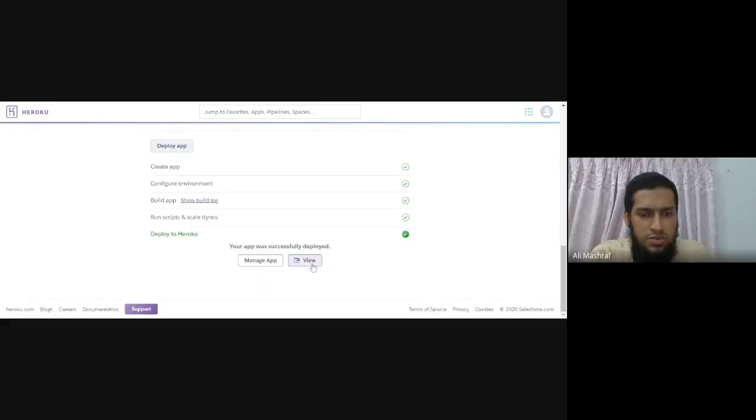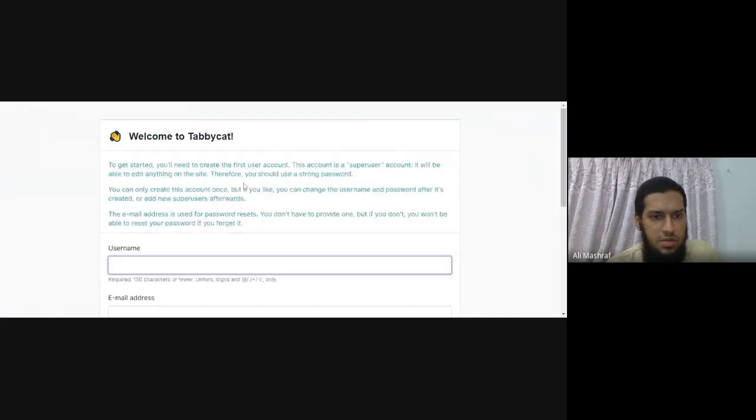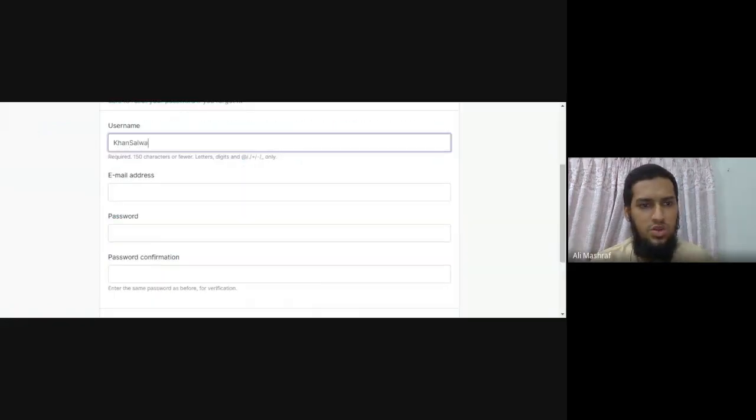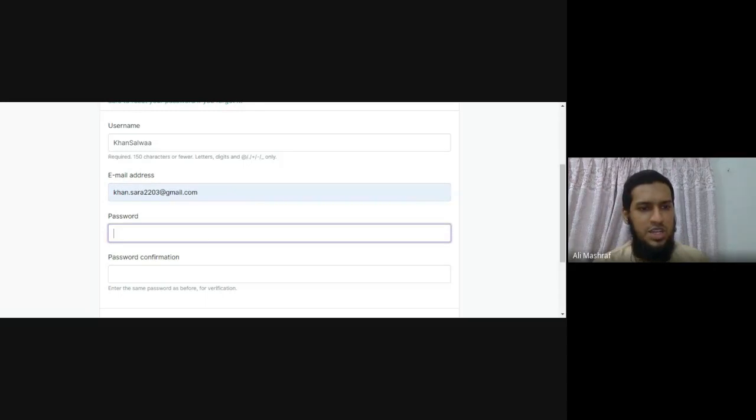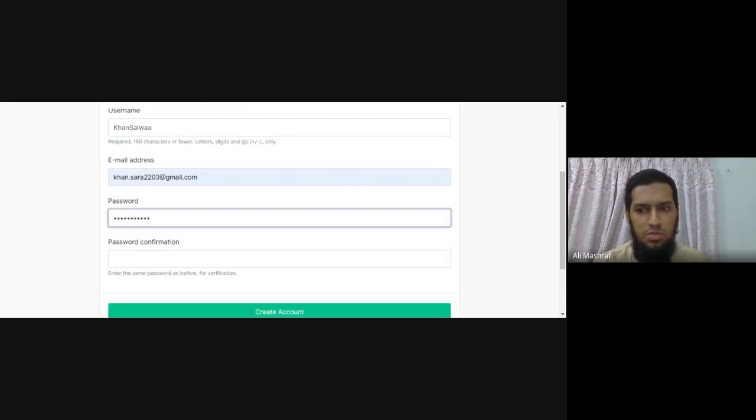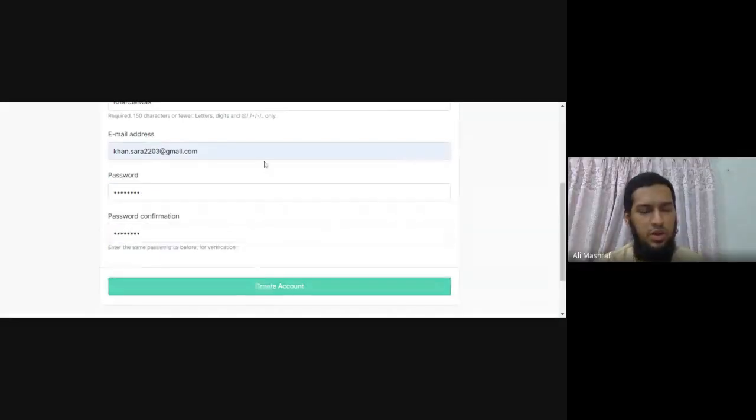You can view. Yes, here you basically input your username as the tab director of the tournament. In the email address, it's better to input the same email that you gave in the settings page. Use a password that only you will know. If there are multiple tab directors in a tournament, everyone will have individual passwords. So please make sure that you all have different passwords, not the same one. And then you create your account.